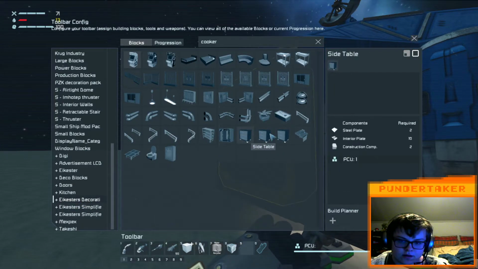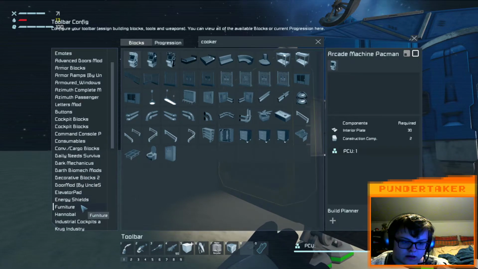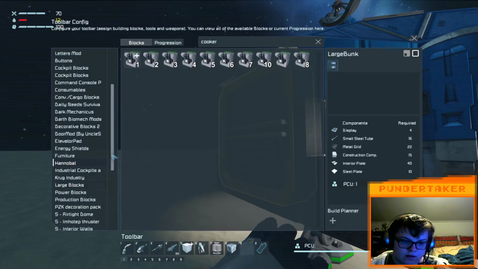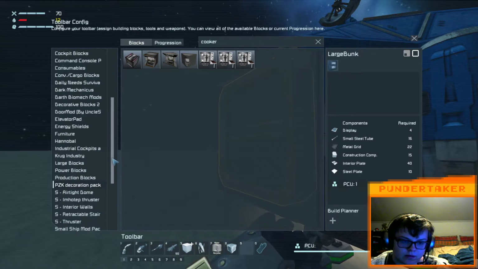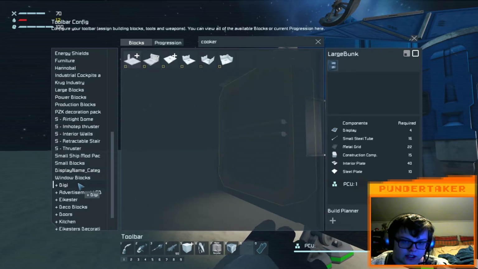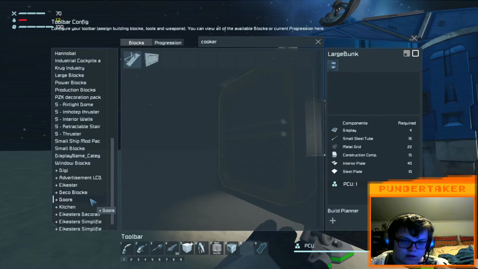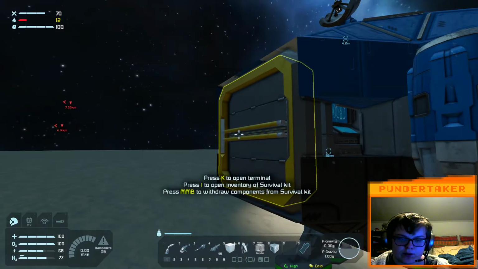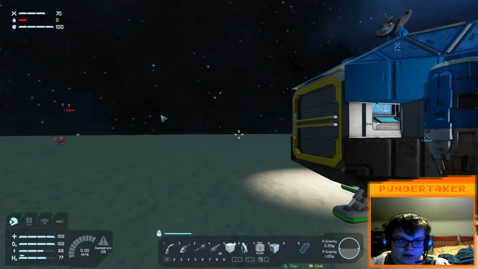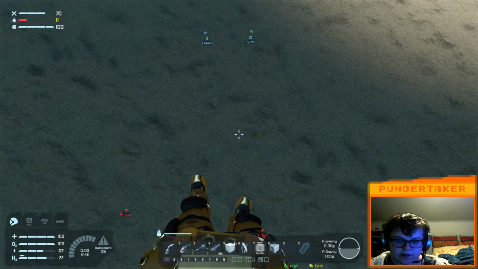Iker's decorations. Do we have a cooker? I think it was in its own mod, actually. Furniture. Large bunk. Piano bow. Here's a decoration pack. Nope. Small blocks. Digi? Nope. Pikester? No. Yeah, there it is. Okay, so there's gotta be some other way to get meat into my mouth hole. I must be supposed to eat it somehow. I don't know how. I'll have to look up the mod and see how you eat stuff, I guess.